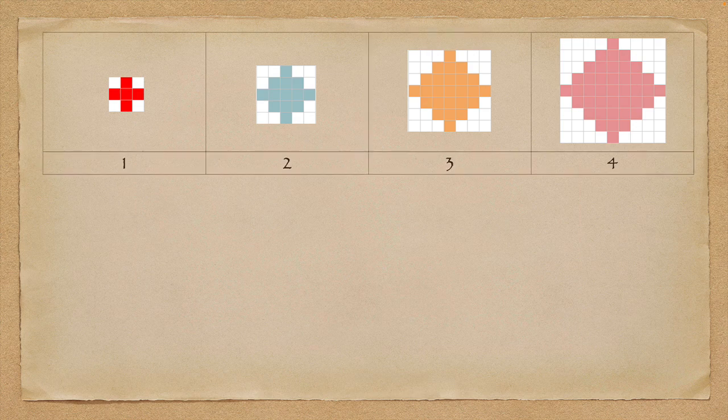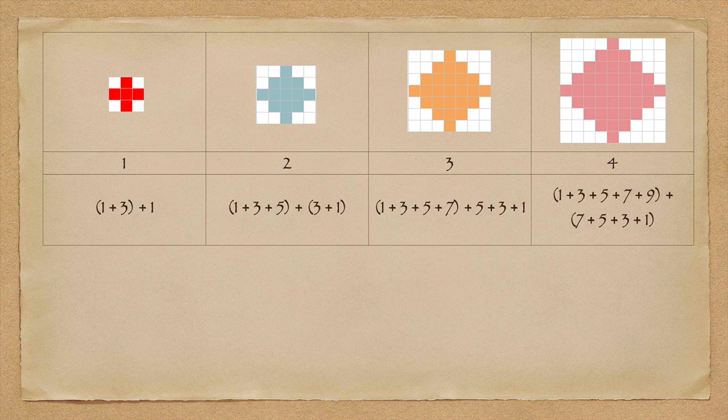So for that, first let's put a cardinal number like 1, 2, 3, 4. This is the pattern that keeps growing. If you start from the left column and keep moving right, you realize that it has essentially 1 plus 3 plus 1, and 1 plus 3 plus 5 plus 3 plus 1 in the second case, for the Lok Sabha pattern, and it keeps going. It grows till the maximum and then it drops back to maintain the symmetry. So here itself, you see the pattern that it's the sum of a certain number of odd numbers and the sum of, again, a set of odd numbers from 1, but slightly lesser than the last one. Okay, so let's keep this aside.